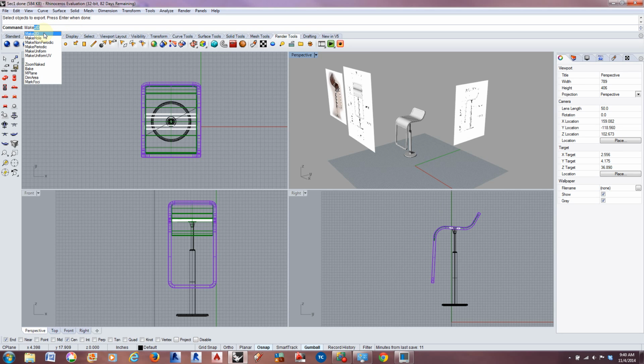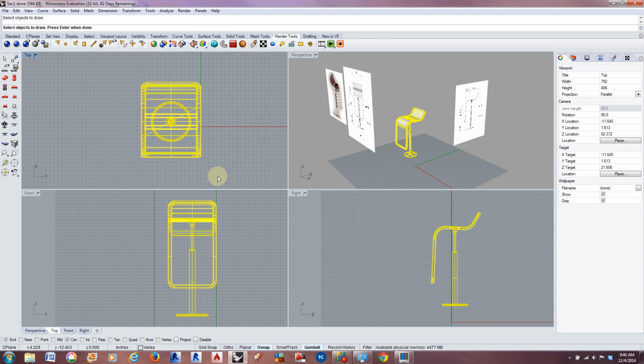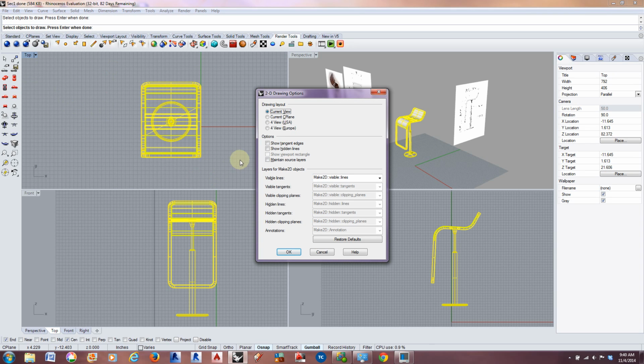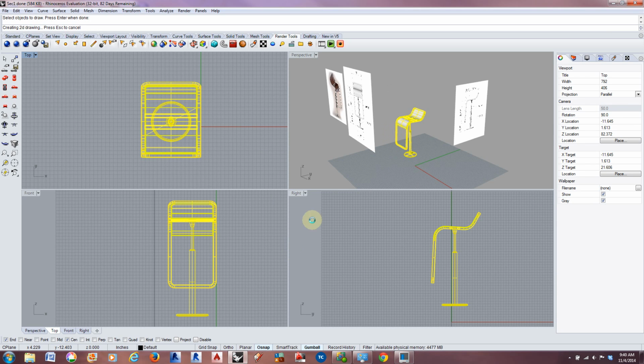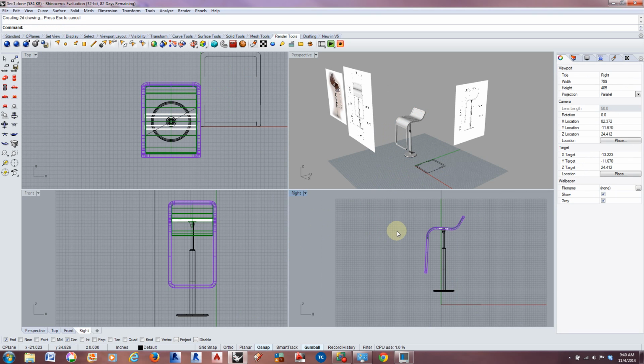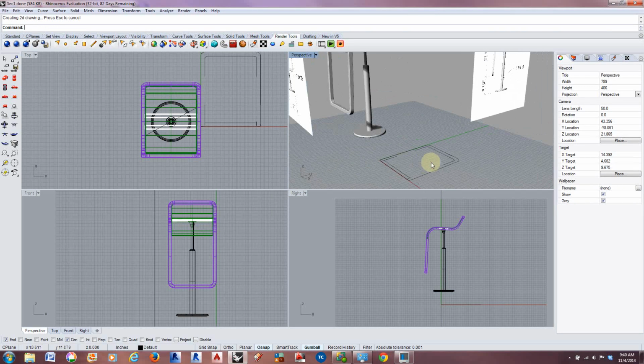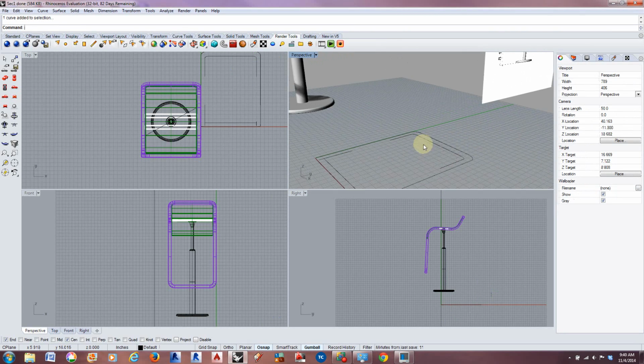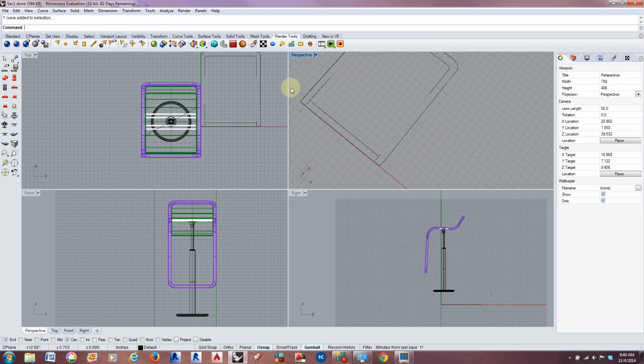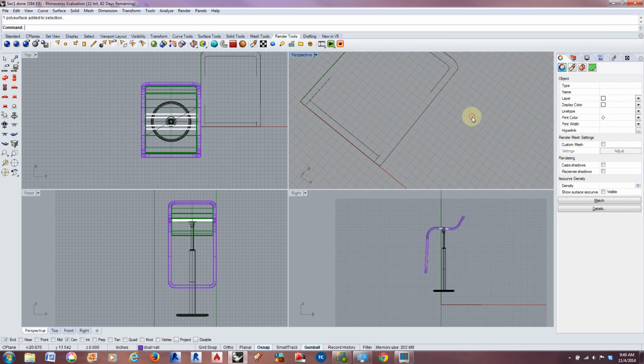The other thing is Make 2D. So I believe if we select the object, we can basically... I just have the one object selected.